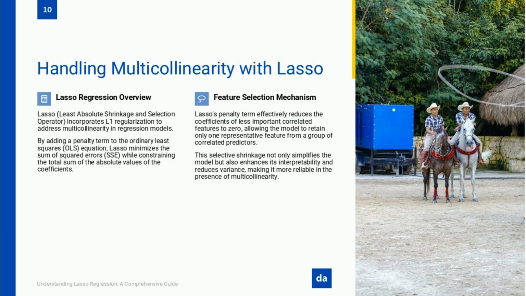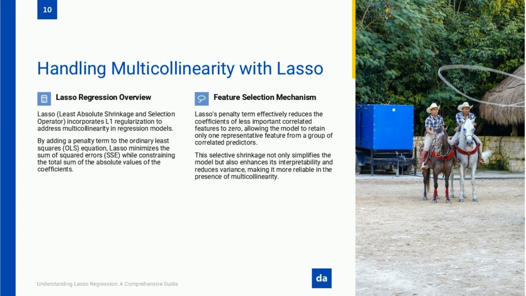Now, here's something interesting. Lasso doesn't always pick the most logical variable. If two variables are highly correlated, it doesn't necessarily keep the one we'd expect. It just keeps whichever one happened to have a slightly stronger initial correlation with the outcome. This is why, in some cases, we still need to manually inspect the final model and make sure it makes sense. But overall, this ability to handle multicollinearity is one of the biggest reasons Lasso is so widely used.